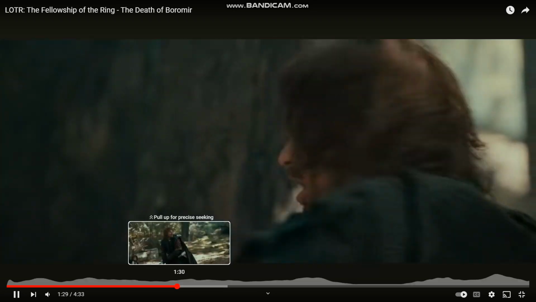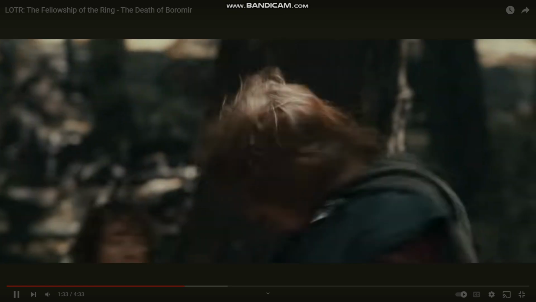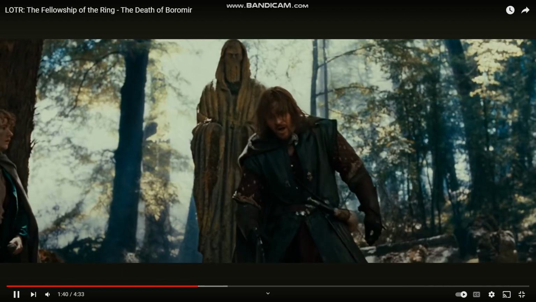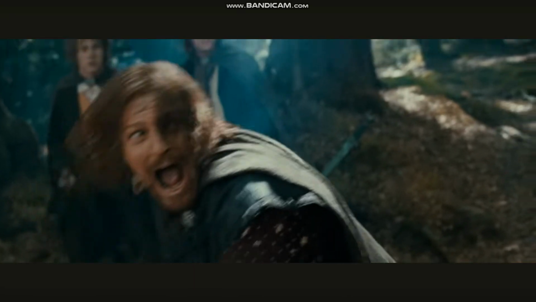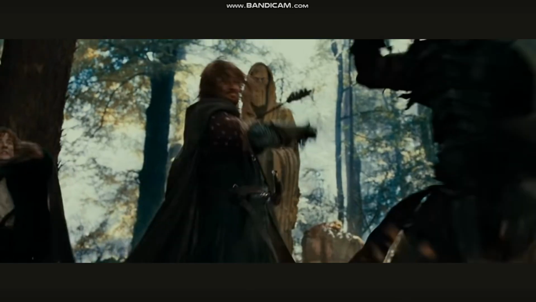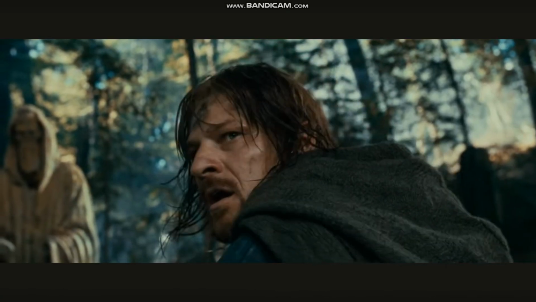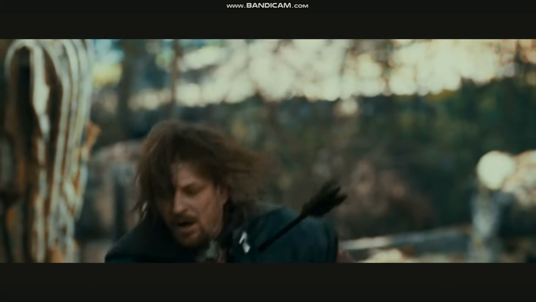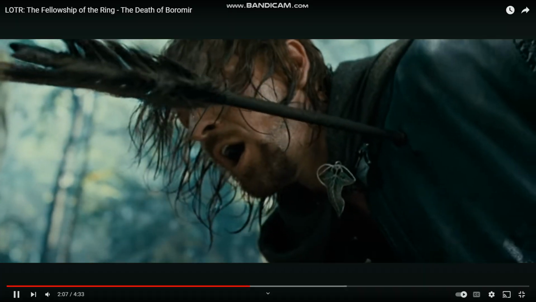And here we have the death of Boromir, with the slow motion, the somber music playing, and just the quietness with the first arrow shot. See how the sound is muffled, except for the sword slashes and his voice, as well as the music, representing his death, but his strong will to keep fighting and defend Merry and Pippin.